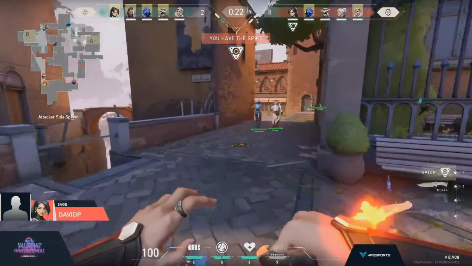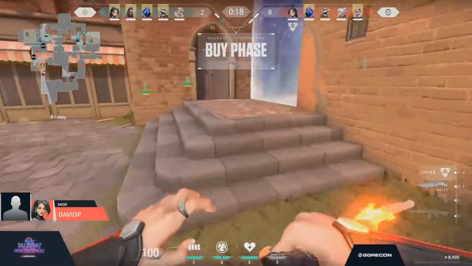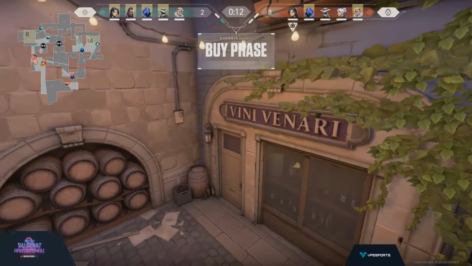Okay, why does it feel like David P is playing like he wants to be signed? He's just fragging out of his mind saying, G2, come on, get it together. Give me that paper, give me that pen, ASAP.